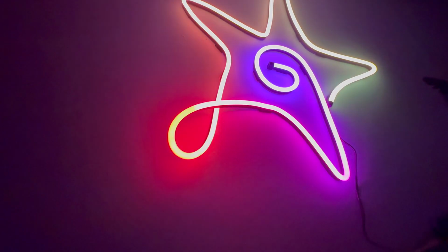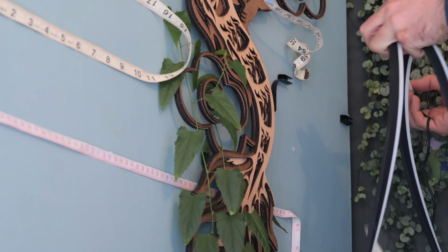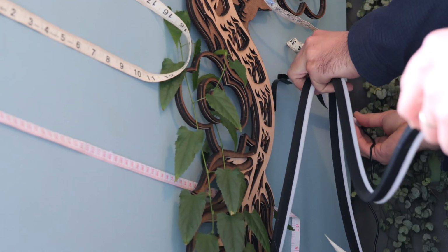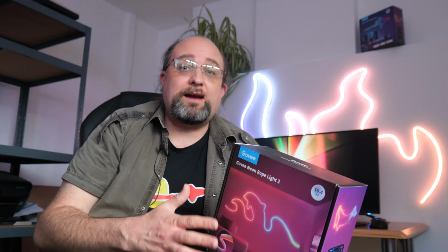Now, unlike a lot of smart wall lights where you have a limited choice of patterns, say straight lines or hexagons, I found the biggest problem with these is that you'll need to create a cool design from a single bendy line, which is actually harder than it sounds. We did go through a few different iterations with these and sort of tried it out and then decided actually that's not so cool, we don't want that one. But thanks to the super flexible silicone and the bendy metal clips, that's now easier than ever. And you won't be limited by the hardware anymore, just your own imagination.